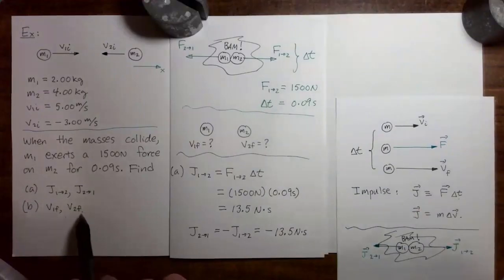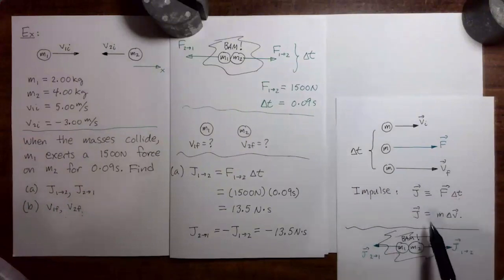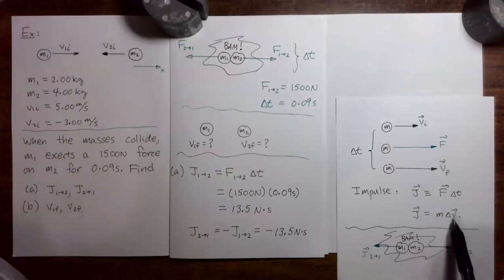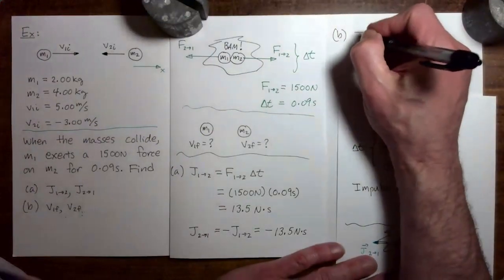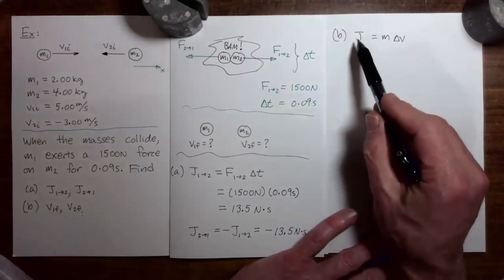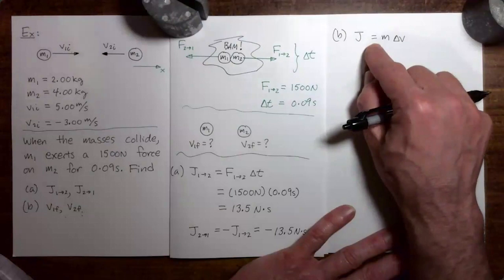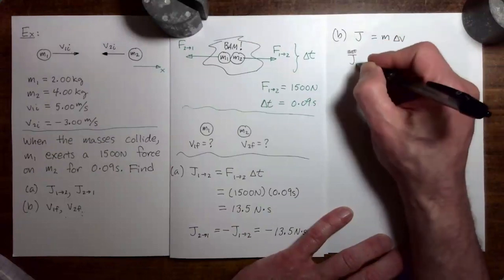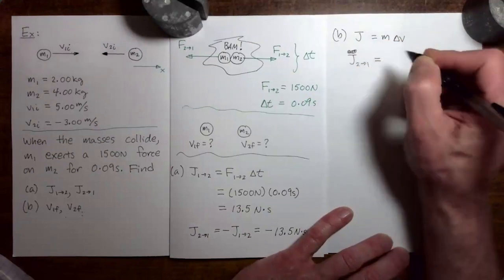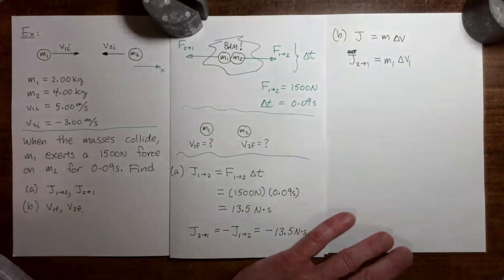Now let's go to the second part of the problem where we're going to find the final velocities of the two masses. For this part of the problem, we're going to go to this equation here, which relates the impulse received by the mass to the change in its velocity. So I'm going to just take this equation and copy it up here. To proceed with this, let's just decide that we're going to apply this equation to mass 1. So if I'm applying this equation to mass 1, I would say that the impulse received by mass 1, or in other words, the impulse that 2 gives to mass 1, is equal to mass 1 times the change in the velocity of mass 1.